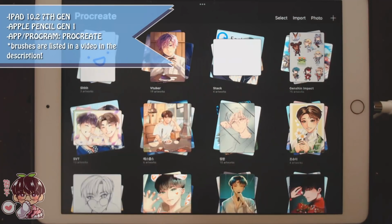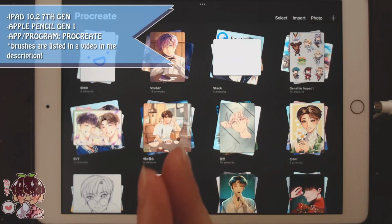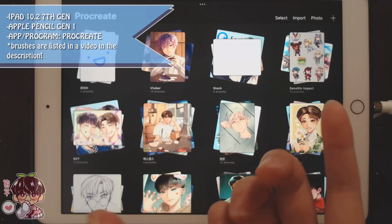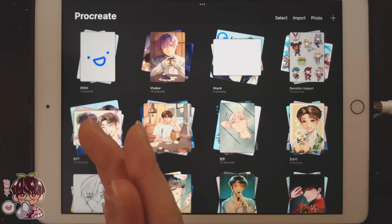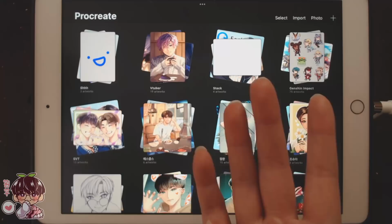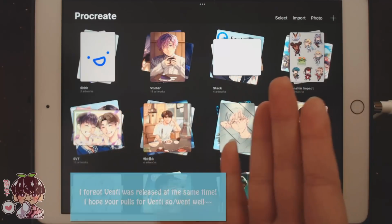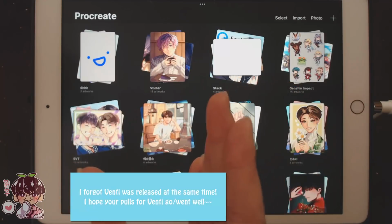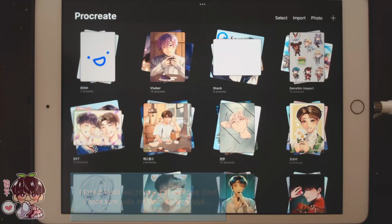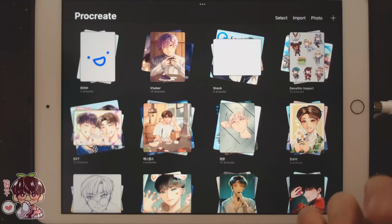So today we are going to be drawing Ayato, so I'm going to try my best to do him justice. Hopefully if you're summoning for him or you already summoned him, since this comes out on Wednesday, I wish you guys luck with pulls, or if you're saving for Venti or Ayaka, then I wish you luck for those. Good luck with future pulls, or if you already pulled, I hope you had wonderful luck for Ayato.